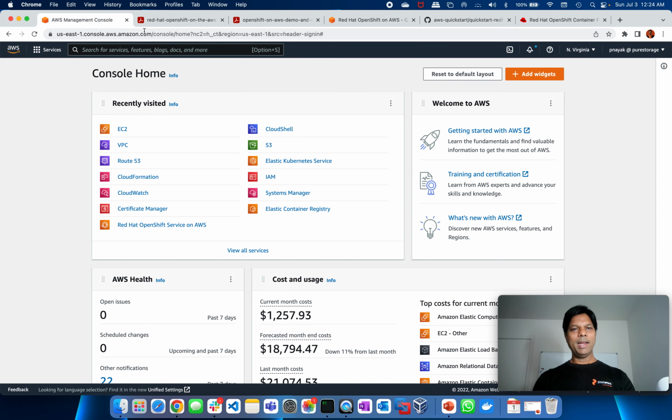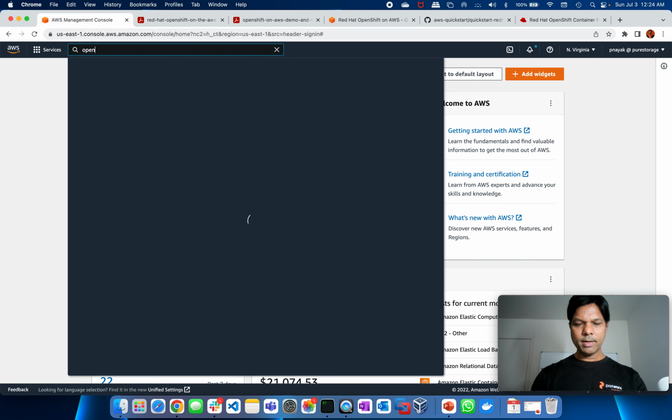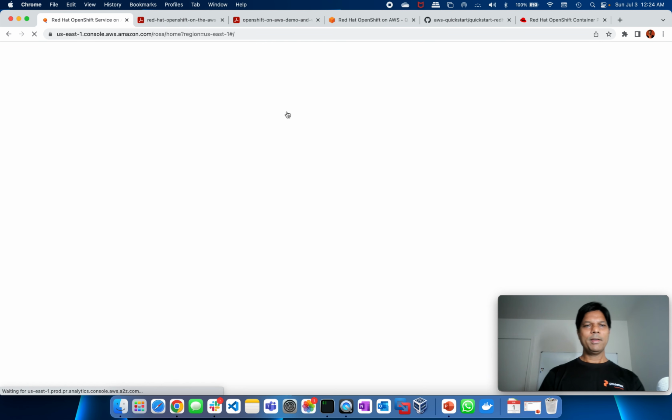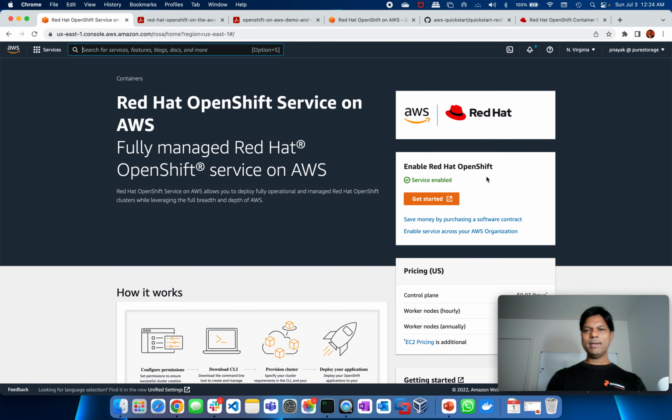So let's go to the marketplace and just type here OpenShift. I typed OpenShift in the search, and here you see Red Hat OpenShift Service on AWS, right? Let's click that, and you see here, enable Red Hat OpenShift as a service, and this is by Red Hat.